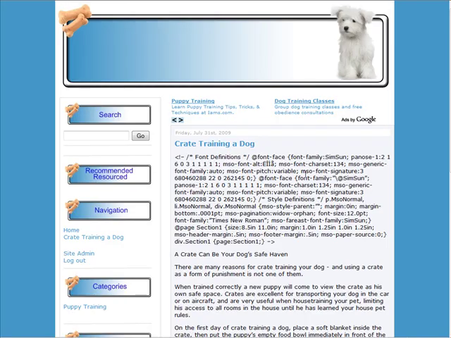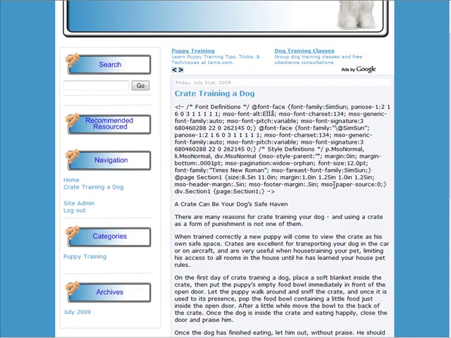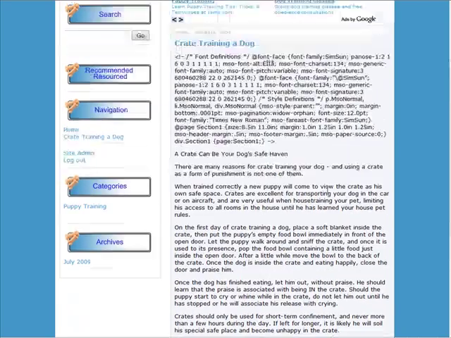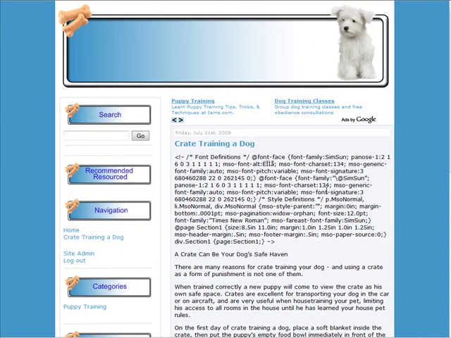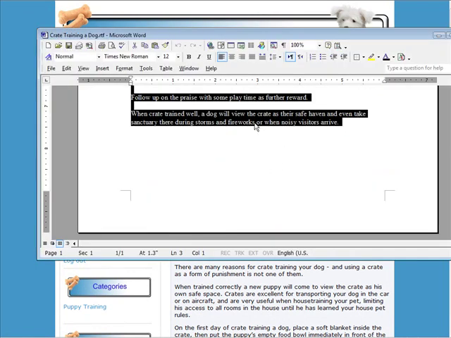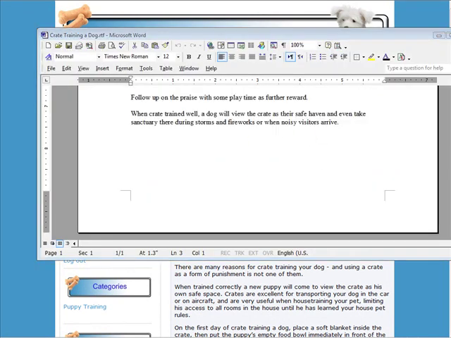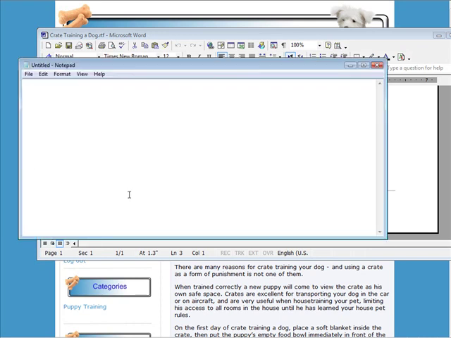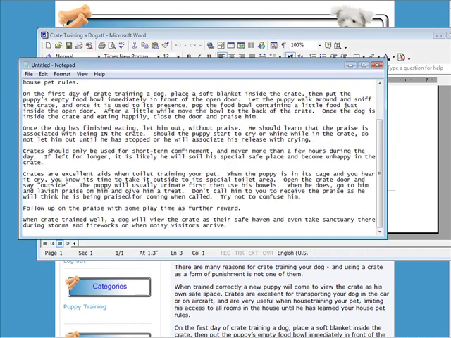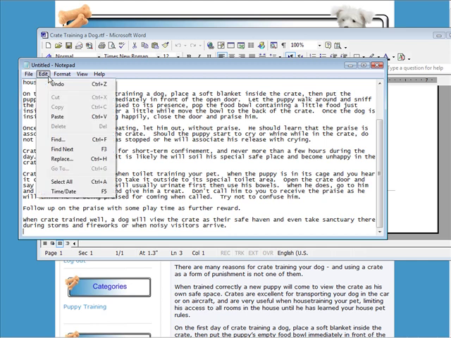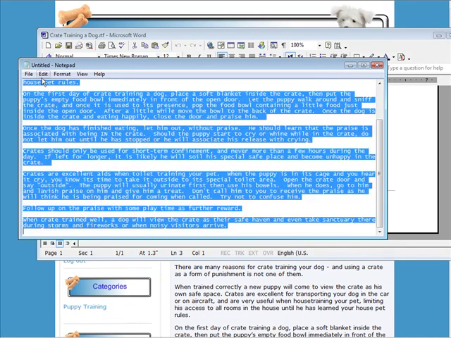Okay, as you can see, the Word did something funny here. So what we would do in this case is paste it into Notepad first and then paste it back in here. So if we just do a copy, and let's open Notepad, okay, which has no formatting, and we just paste it in there. And then what we do is we select it all and copy it again. That will get rid of the formatting.